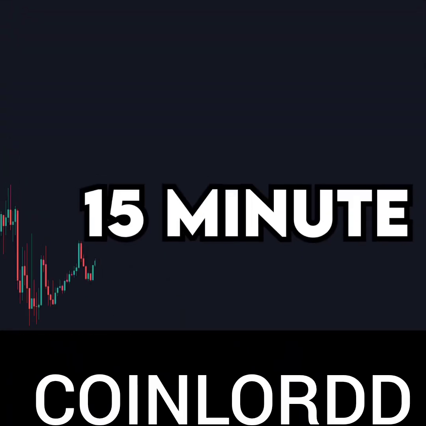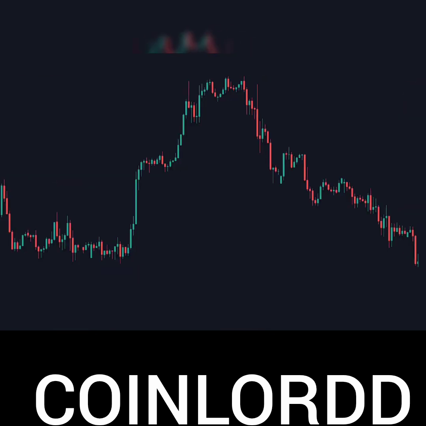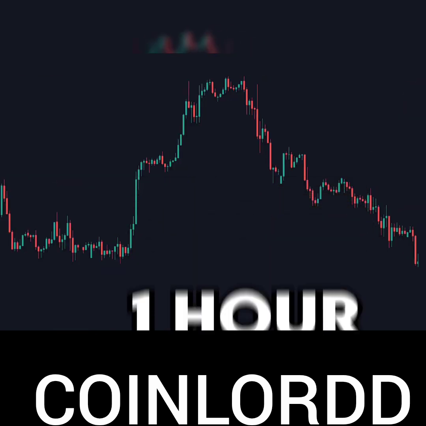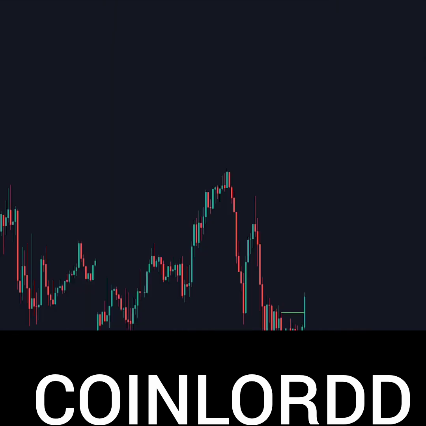So here we are on the 15-minute time frame and we get a buy signal. So what we end up doing is we then move to a 1-hour time frame and we see this buy signal happened exactly at a support on a higher time frame. So we know there's a strong demand here on the higher time frame, and on top of that we have a liquidity grab on a lower time frame, which is a great confluence. We move back to the 15-minute time frame and do our normal stop loss and take profit, and it was another beautiful trade.